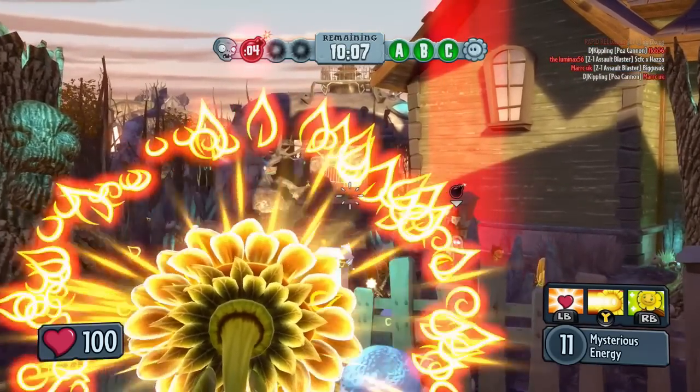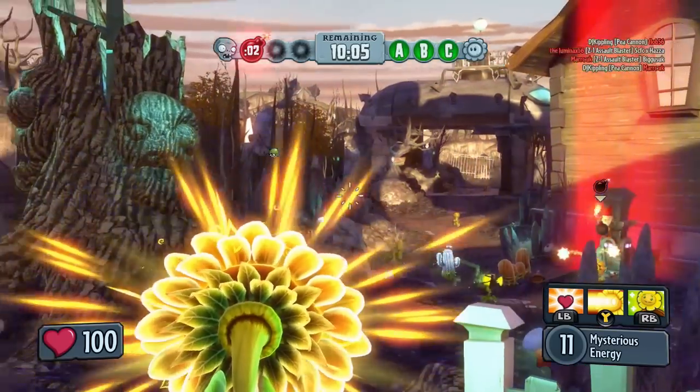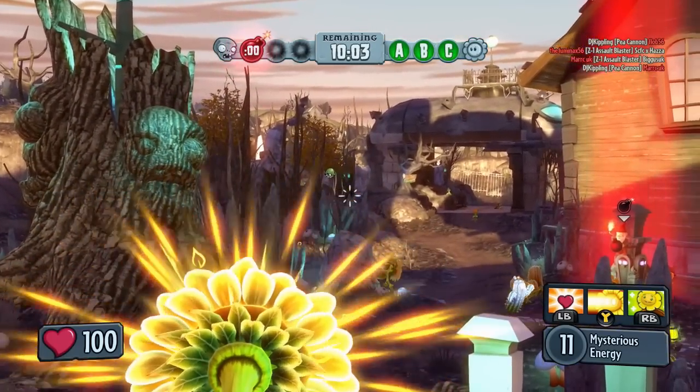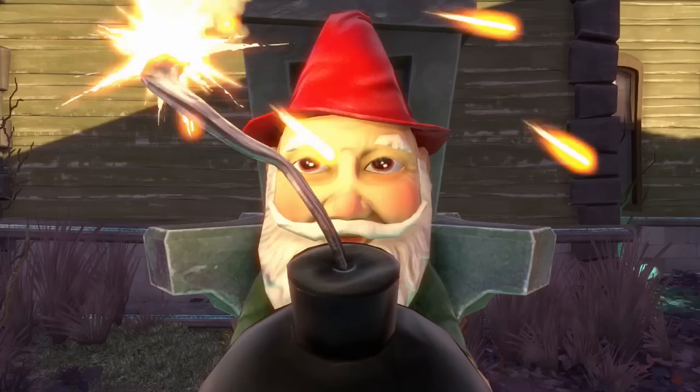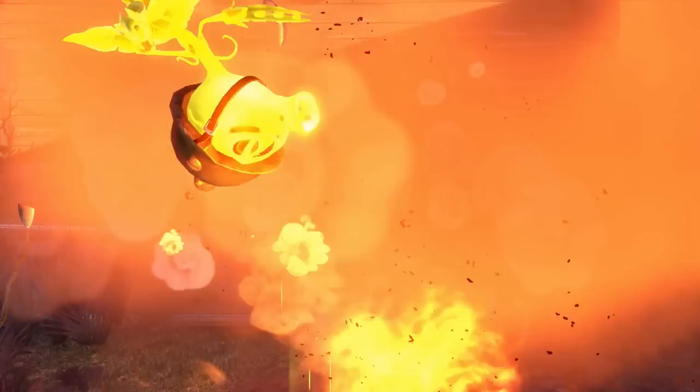So let's see if we can get this guy before it ends. No, he's dead. Where is someone? Come on, someone come into my view. No, no one's going to come in. There we go. So, yeah, he does a lot of damage. I'll show you some more gameplay of him on the next game mode that we join.